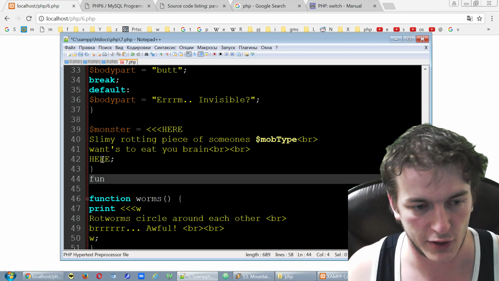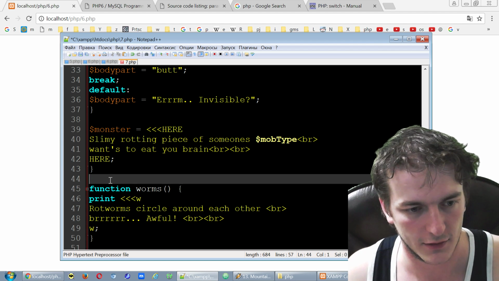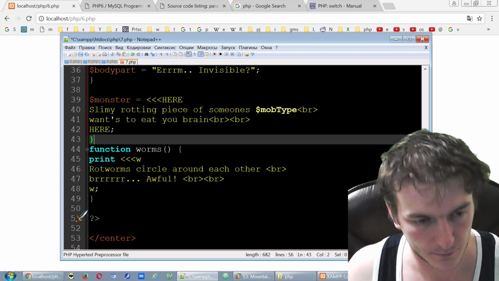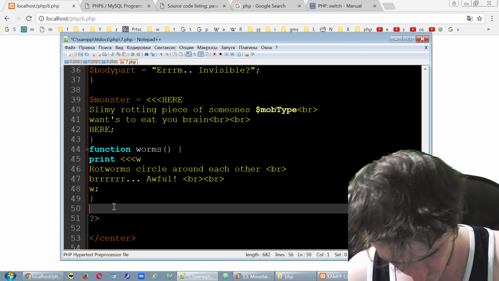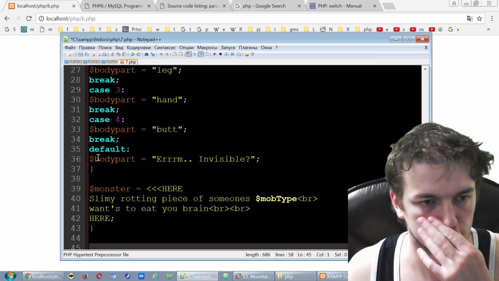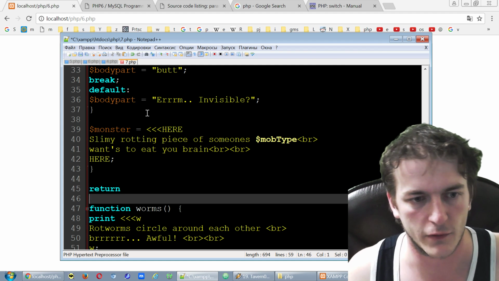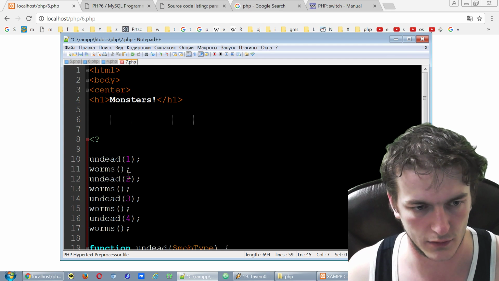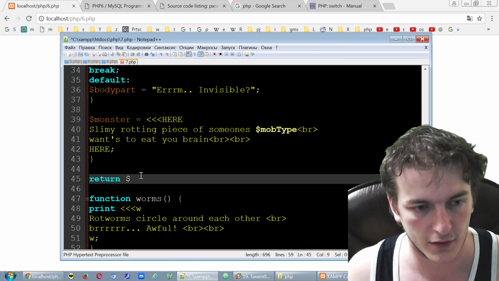And now we need to add our worms function. We have function worms, and they are pretty simple, without any variables. And then we have return output. Wait. And return, okay, return. So we have a lot of variables, and now we need to write it actually, because we didn't print anything. So, no, wait, this return, it's a special thing. I need to learn what it is. I do not know yet, but okay, monster.